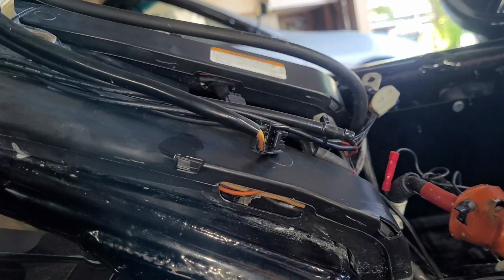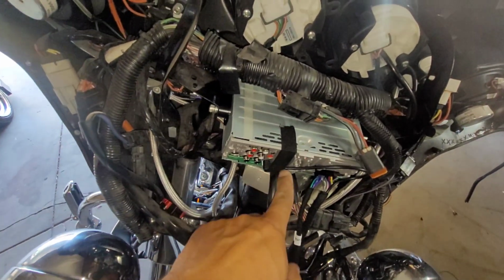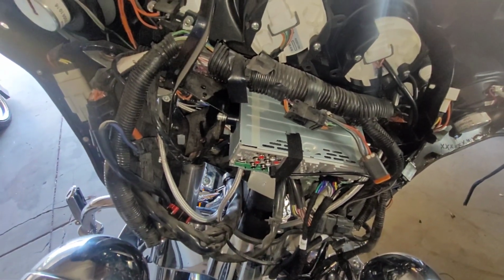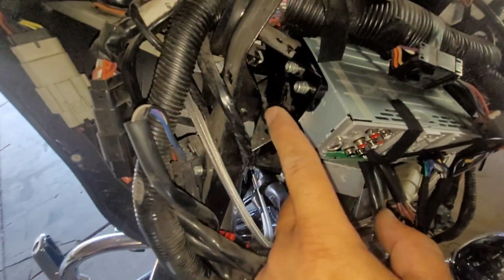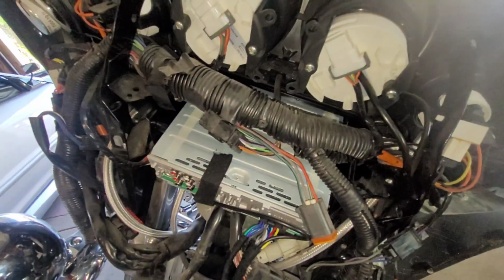We're going to go ahead and pretty much pop the gas tank, and then we'll run all the wires to this area right here. While we're waiting for the gas tank to drain, I went ahead and slid the radio in this position. Pretty much just placed the screws back in there to hold it in place.